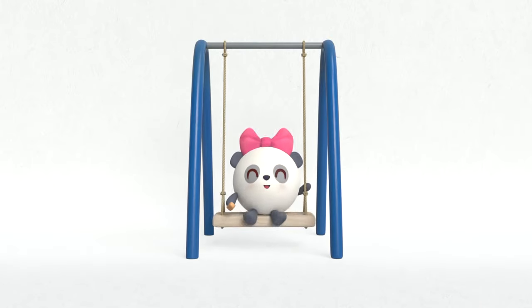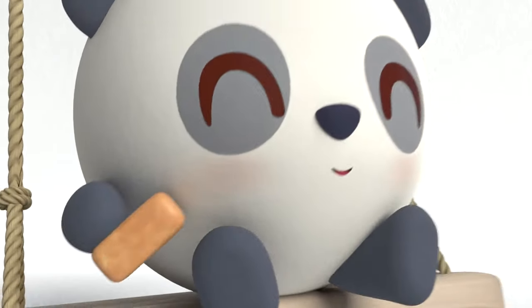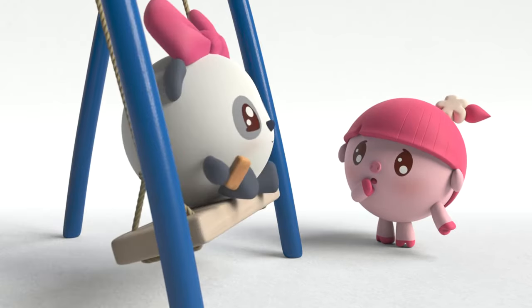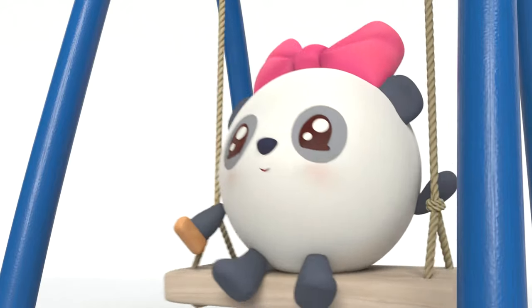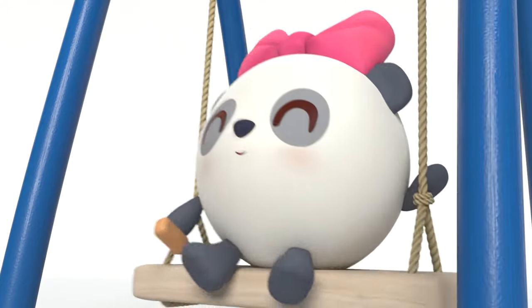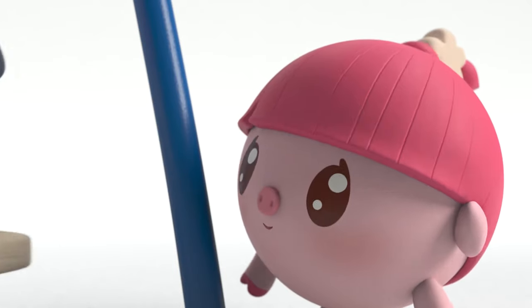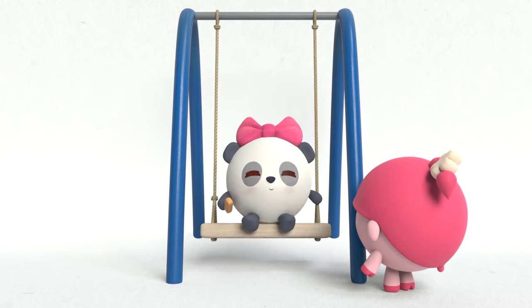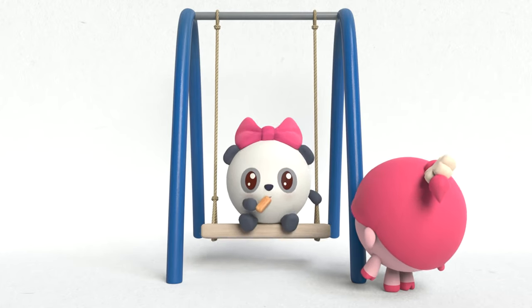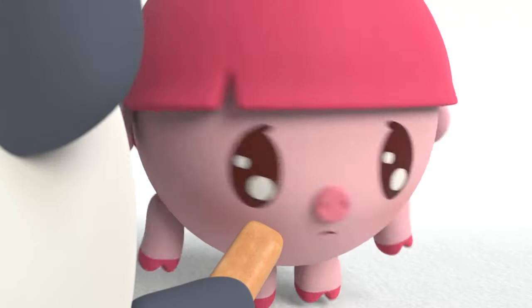You already know this one's name. Right, this is Pandy. She also loves to eat healthy treats. You know this little girl too. This is our Rosy. She likes healthy treats as much as Pandy. That looks like a really tasty treat. Yum, yum. It's just so good. Yum, yum. Do you want some? Yes!